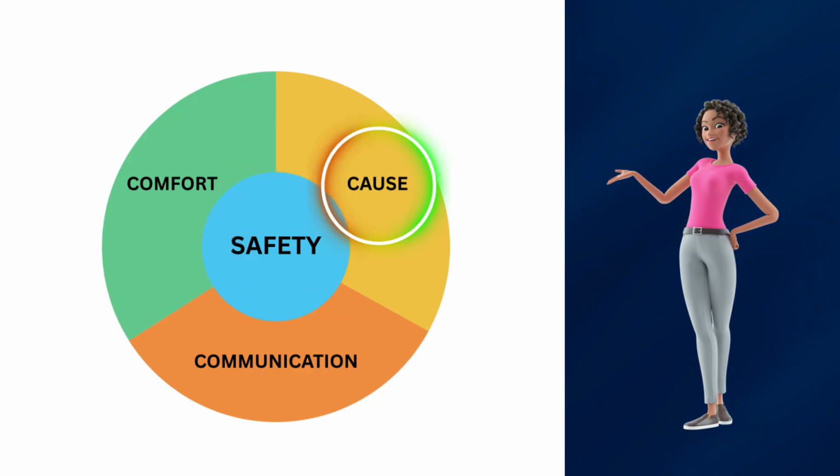Next, we're going to take a look at the cause. What is going on that's causing a delirium symptom? So what do we do here? We check vital signs, check their oxygen level, do a pain assessment, evaluate what kind of medications they're on, what the lab values have shown, look for signs of infection. Is there any urinary retention or constipation? And remember, we're looking for a why. We're looking for the cause here.